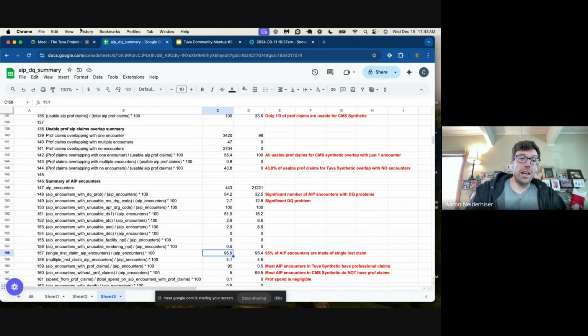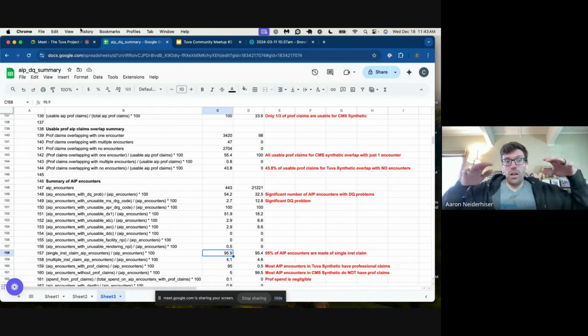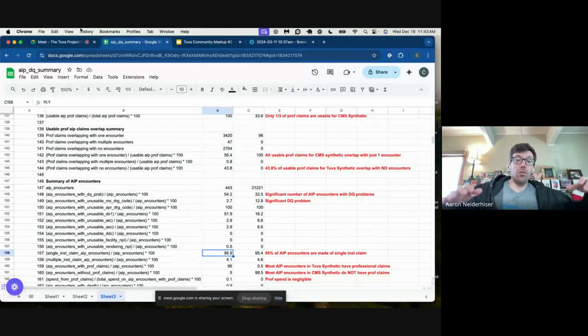One approach is we can be smart about it. What I mean is, all of us who have worked in the industry for a long time doing this sort of analysis have accumulated knowledge around the data generation process, how claims are generated, how care is delivered, how that translates to the data being generated, and what that data means when we're analyzing it. So we can use that information to try and build good methodologies. And that's basically the fundamental thesis of why the Tuva project exists: we think that we should be developing this out in the open. We can get to a better answer by having everybody weigh in on it. So that's one approach, and that's good.